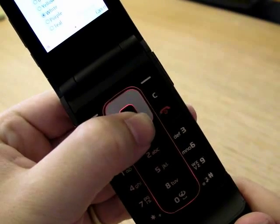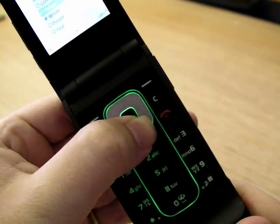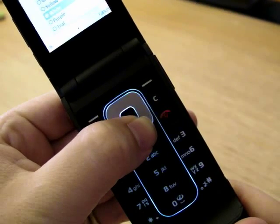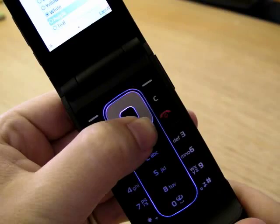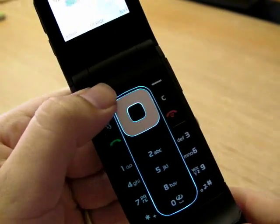Personally, I think this kind of customization is a great idea. It's very useful in the notification sense, but I also think it's got mass appeal in terms of being a stylish extra for the phone. Sure, it's a bit of a gimmick, but on such features are some people's purchase decisions made.